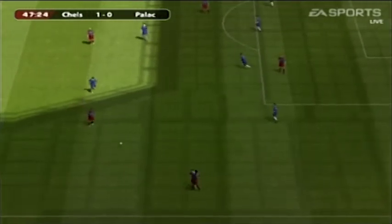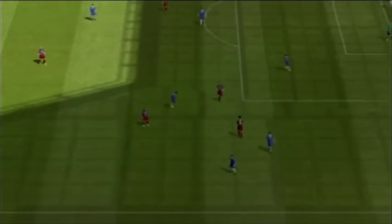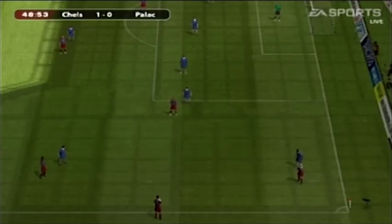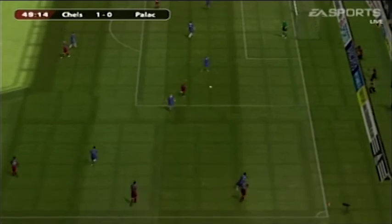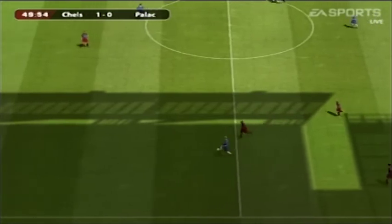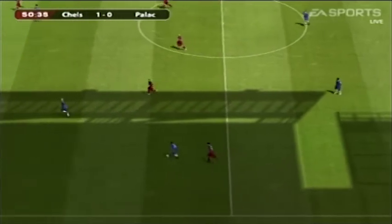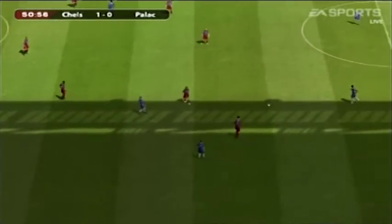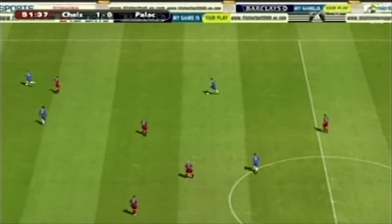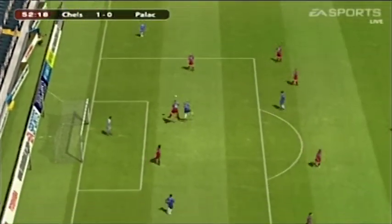Popovic. Top class football, that. Out for a throw, and could they do something from here? Go left. That cross has gone to the defender. Here's Good Johnson. Now, what can they make of this? Popovic. And they lose it out wide. And this is Makaleli. And now Lampard. Nicely done. Headed out.